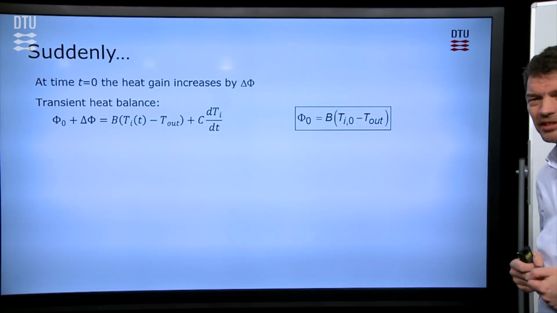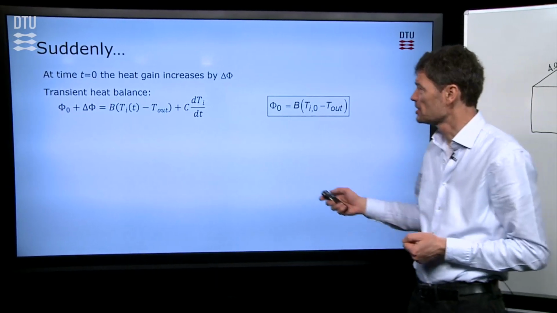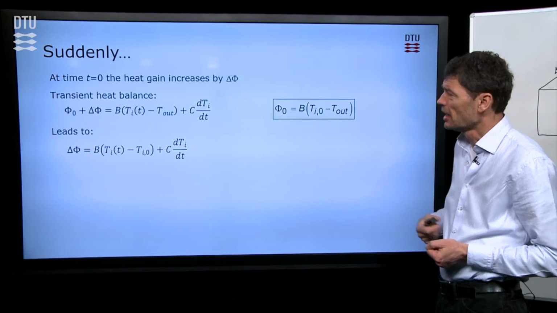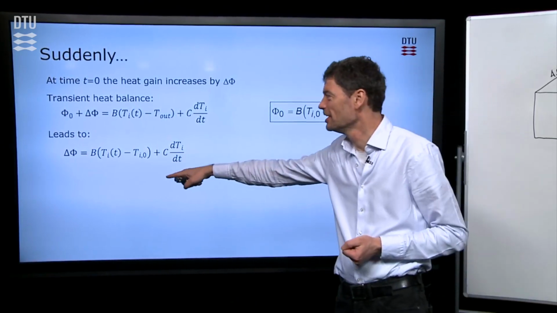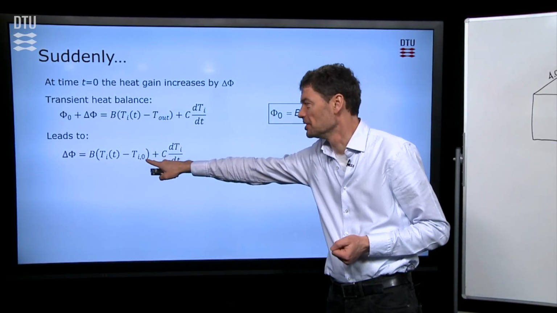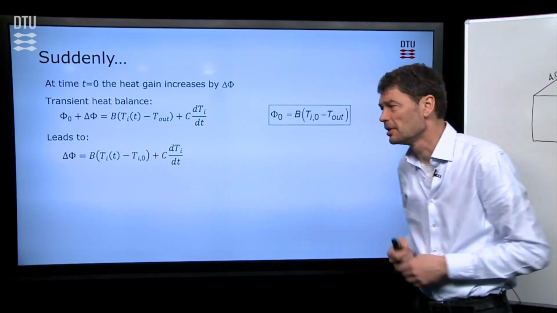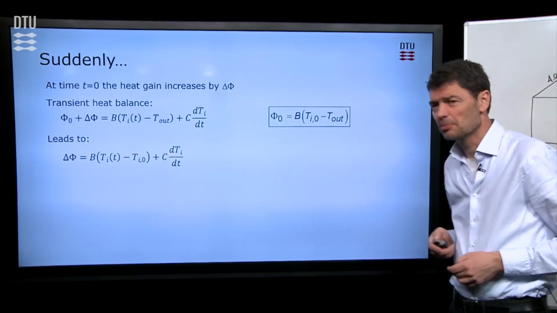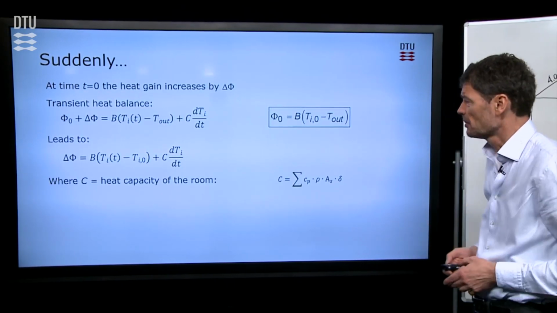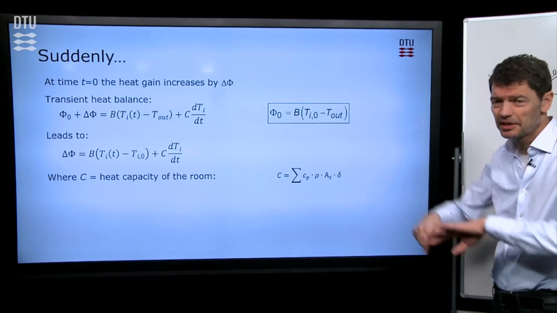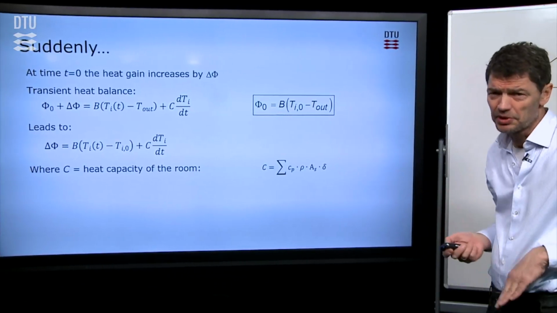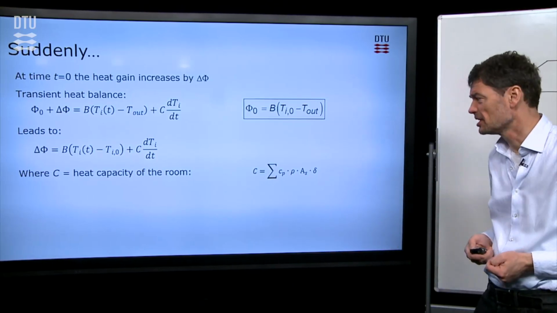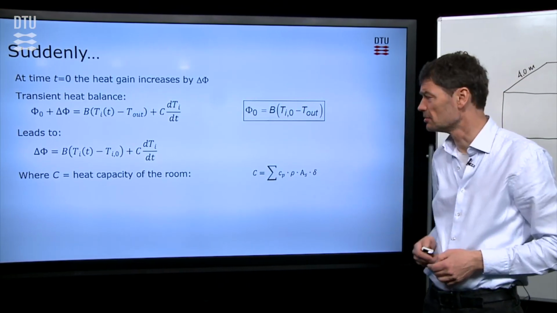Now, if I just take the equation from the previous slide, then we can see how we can eliminate the initial heat gain in the room. When we do that, we have another equation where the outdoor temperature is replaced with the initial temperature. So this tells us essentially, with that increase in heat gain, how is the development, or the increase, in temperature per time. The heat capacity of the room, we have to take for all those layers that surround the room, possibly materials within the room, furniture, what you have. So we sum up all the contributions to the heat capacity from all such components in the room.